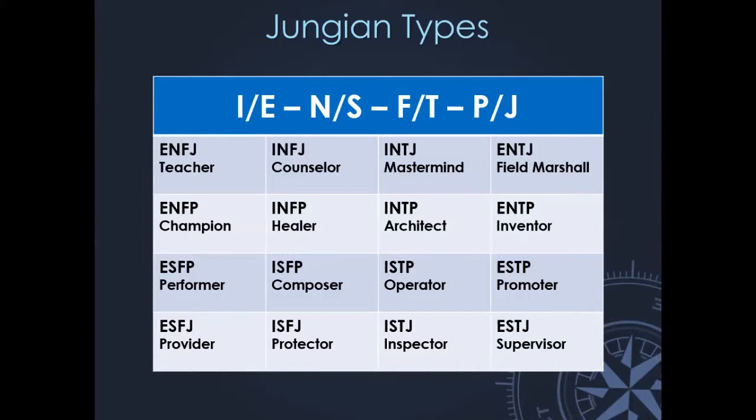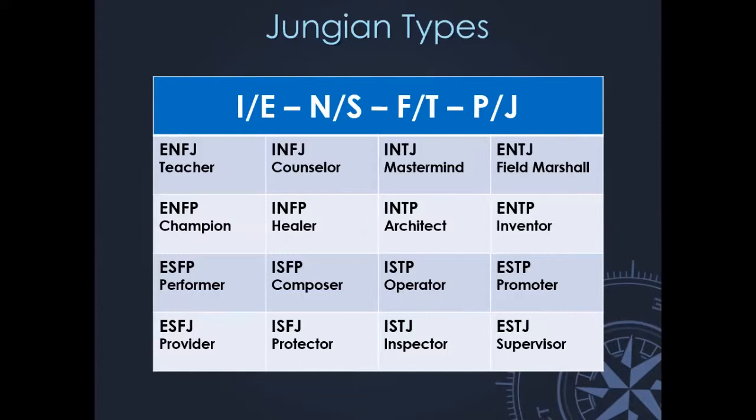ISTP is the operator, quiet and reserved, interested in how and why things work, excellent skills with mechanical things, risk takers who live for the moment, usually interested in talented and extreme sports, uncomplicated in their desires. The protector is quiet, kind, and conscientious, can be depended on to follow through, usually puts the needs of others above their own needs, stable and practical, and they value security and traditions. ISFP is the composer. They're quiet, serious, sensitive, and kind, do not like conflict, and are not likely to do things which may generate conflict. They are loyal and faithful.